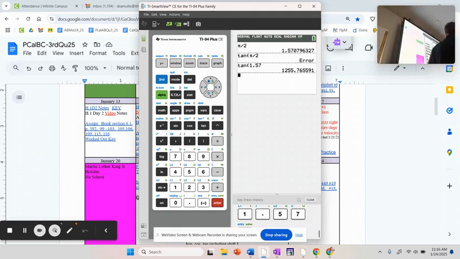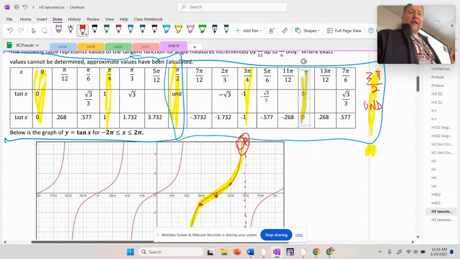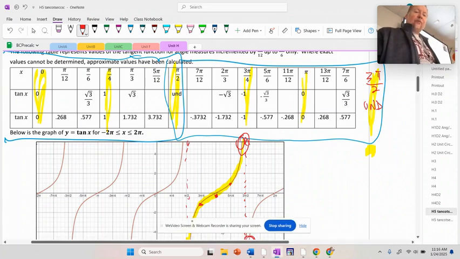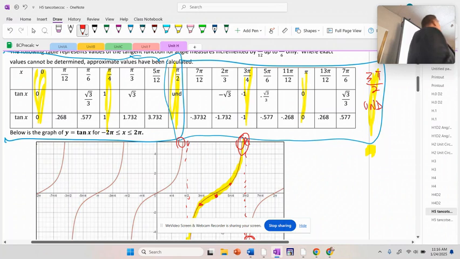asymptotically there. All right, you're going to find that another one is at negative pi over 2, so I'm going to do the same on the other side real quick. That's not working. It's my pen. Okay, so I kind of proved, I was right here, and I proved that this y value is going off forever, 1.57 when I evaluated it.